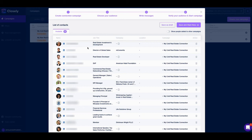So let's head back to the tool. But again, I have every single person that commented. I can reference that exact post, and they'll see that I was even on there, and it allows you to do this in volume. People, this is magic. This is golden. So let's head back to the tool itself.